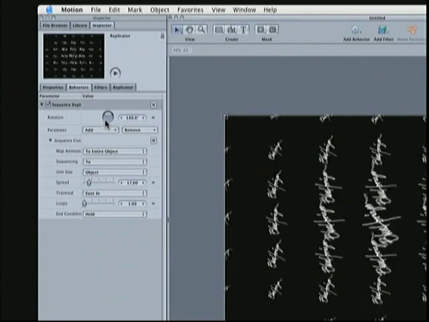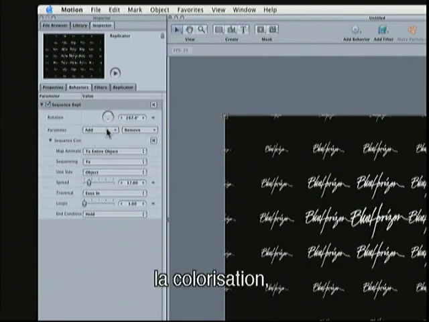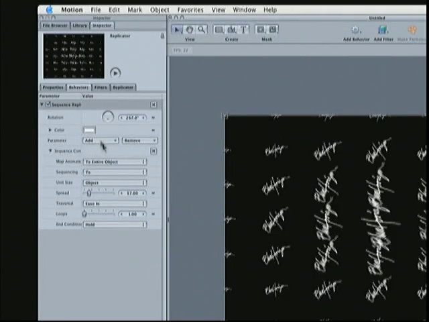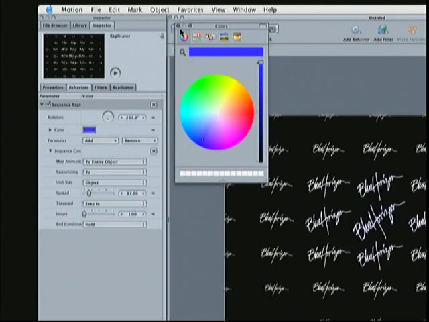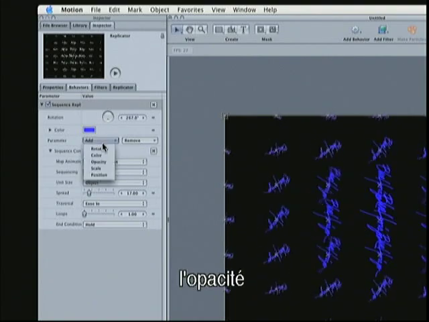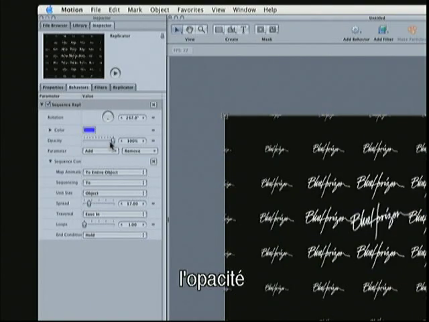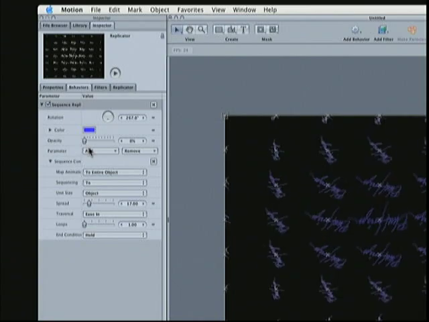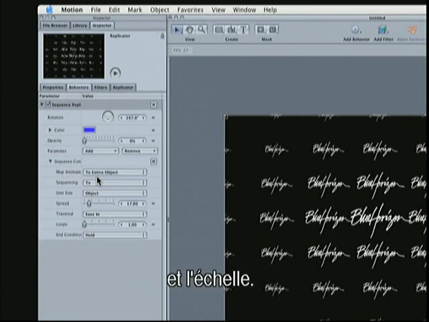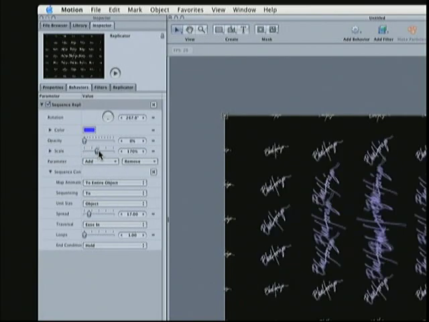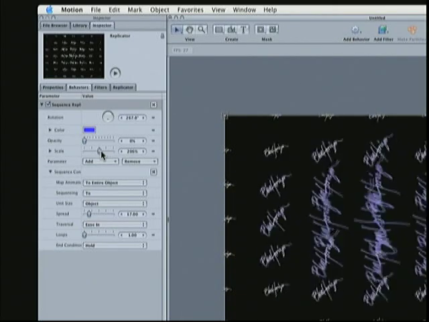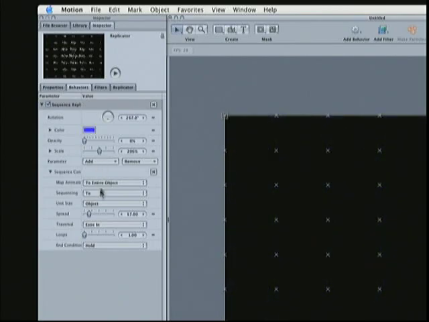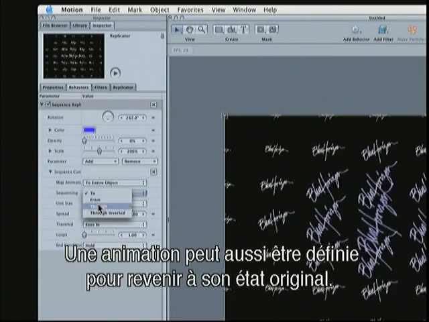Including rotation, color tint, opacity, and scale. Animations can also be set to loop back to the original state.